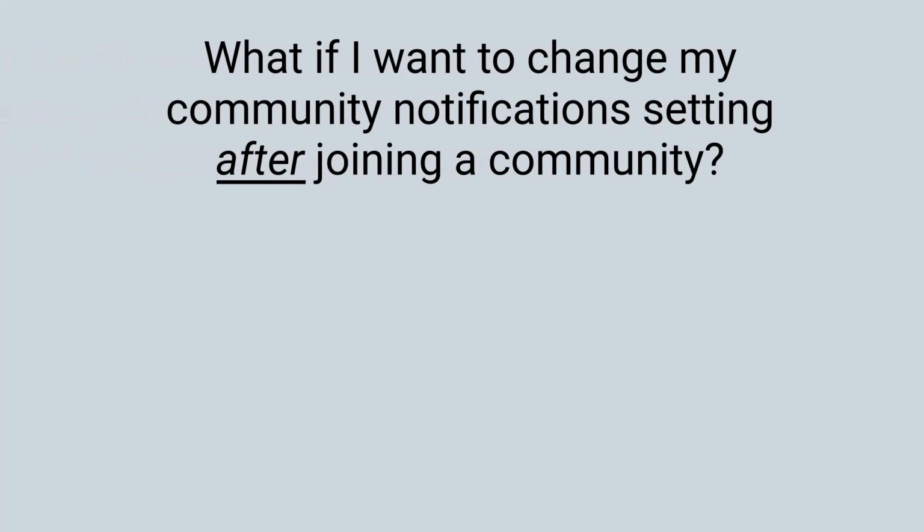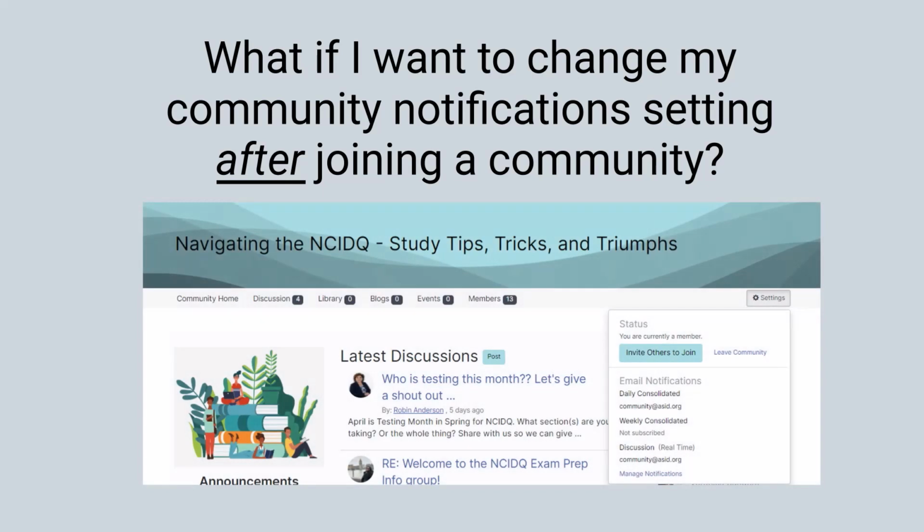At any time, you can decide to change how many digest emails you receive. That is an easy fix. You will need to navigate to your profile's community group notification settings. This is where you can make those changes. You can get there in one of two ways. First, from any community group, click Settings, then click Manage Notifications. This will take you directly to the community group notifications page.